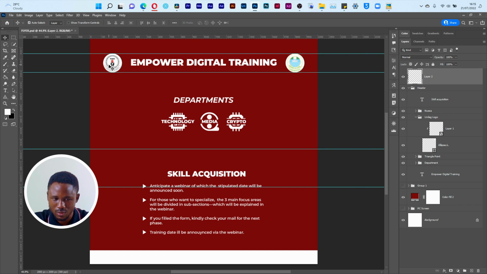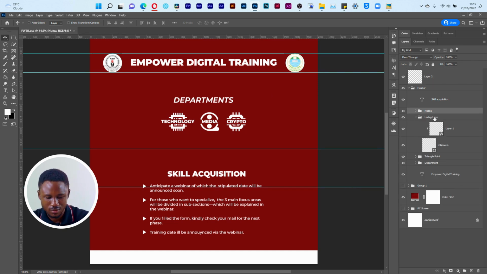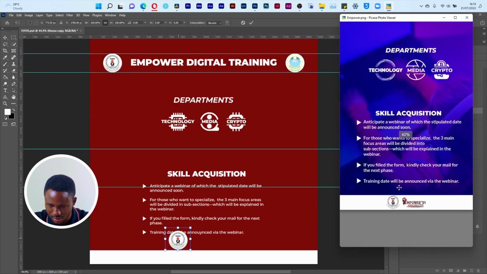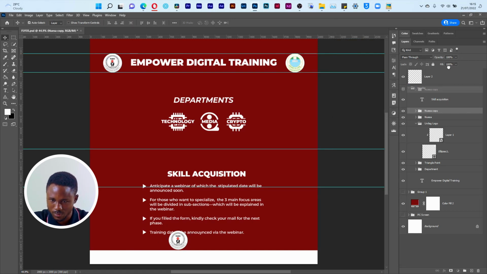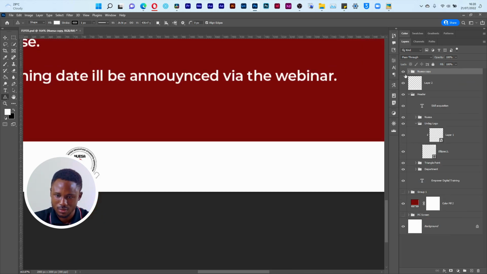Okay, we have a copy of the Nuesa logo here. So what we could just do is this. Ctrl J for the Nuesa logo, Ctrl C, bring it down here. But if it is white, how will I be able to see anything? Can I zoom in here? It is white, doesn't matter. Move it up. Ctrl C, bring it in. So make it smaller. Up, Ctrl Enter. Alright. So Nuesa logo copy.